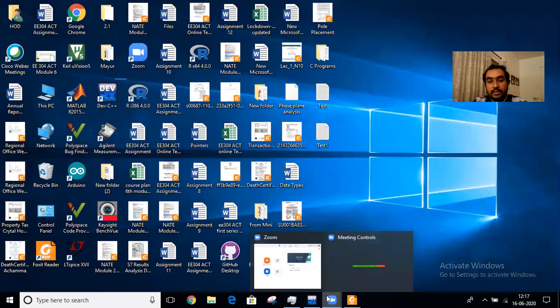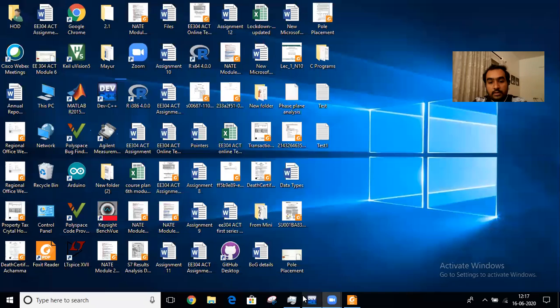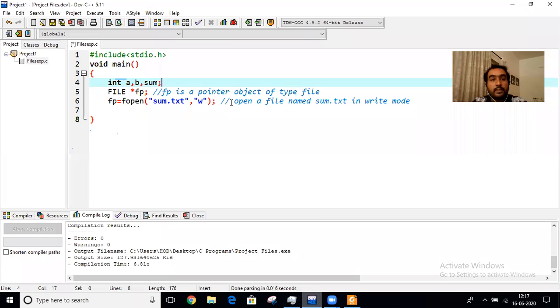So for that we use this file. Okay, so for creating a file object, we use this statement: FILE, that is in capital, space, star fp, or whatever name you give.